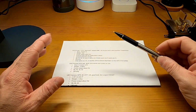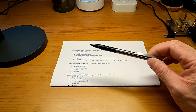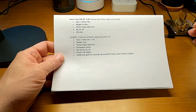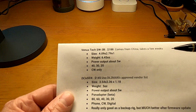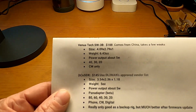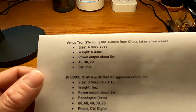Now, I hemmed and hawed as to which two radios I wanted to start with. I knew I was going to pick one of these two to start with. The other one was kind of up in the air between two different radios. My first radio we're going to talk about today, and this sheet should look familiar. This is the sheet I used when I did my Activators Guide series. But the first radio we're going to look at today is the Venustech SW-3B. That radio was always going to be the one I was going to start with.